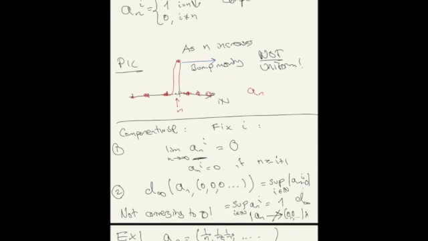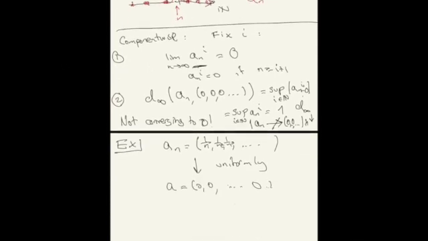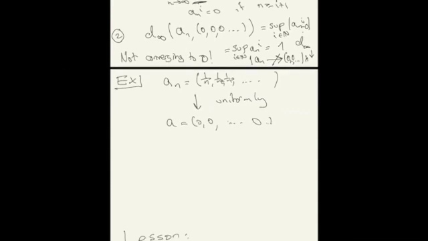And therefore, the sequence a_n does not converge to the 0 sequence in the L infinity metric, in d infinity. So the main point of this is that the notion of distance and the notion of convergence can heavily depend on what you're actually using. To give an example of something that is actually converging in the L infinity metric, let's look at the sequence a_n that is 1 over n, 1 over n squared, 1 over n cubed, etc. So the formula would be a_n,i, the ith component of the sequence a_n, is 1 over n to the i.